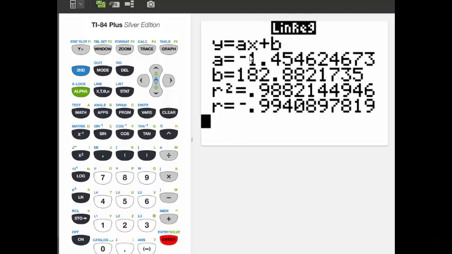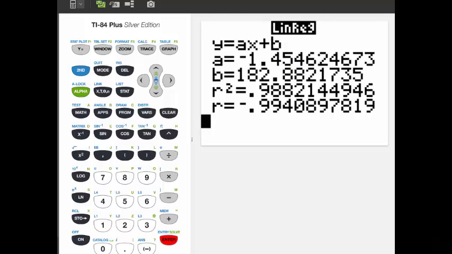Voila, there it is. A, here is my slope. Now in the notes, I use the symbol B1 for the slope, and I used the symbol B0 for the intercept. It doesn't matter what symbols you use. I can tell by looking at this slope-intercept form of the line right here that A must be the slope because it sits right next to the X, and B must be the Y-intercept because it's over there all by itself. Now I'm going to write down this equation with my pen.